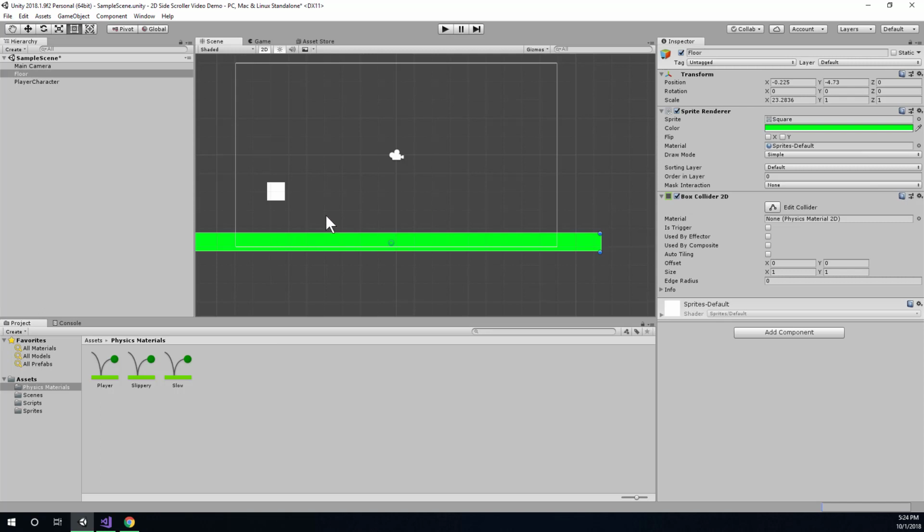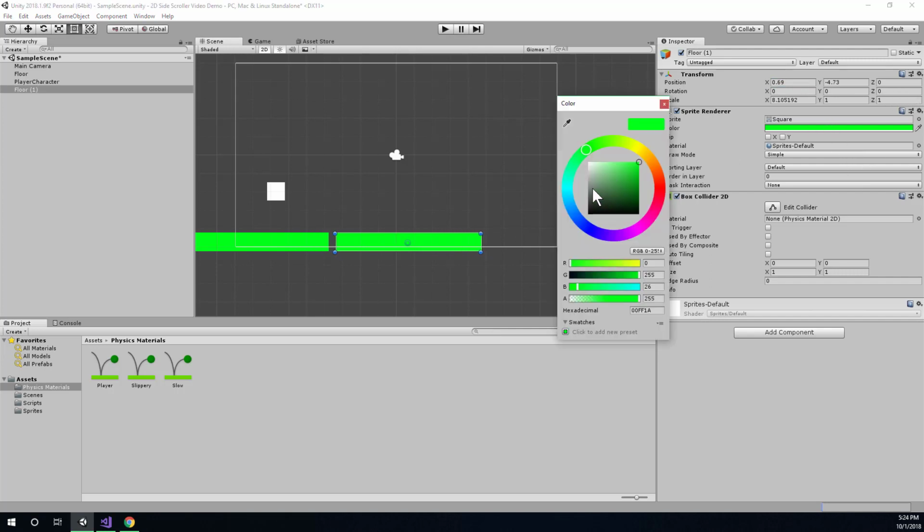And so I'll leave my green floor, that'll be the default floor. I'm going to go ahead and copy and paste the floor and then just move it on the X axis here. And I'll change the color of the second one. So this one will be my slippery. We'll make it light blue like ice.